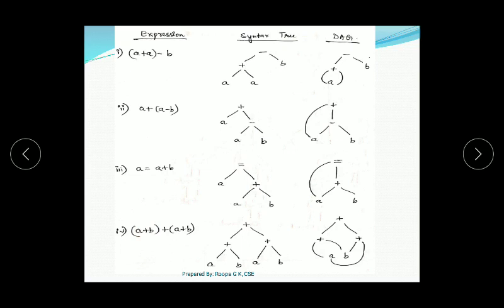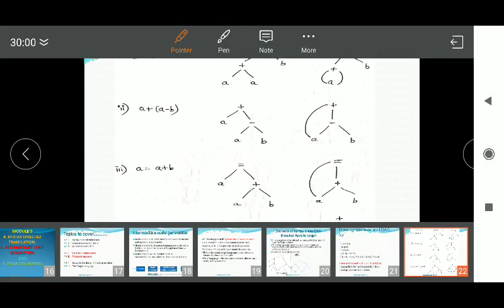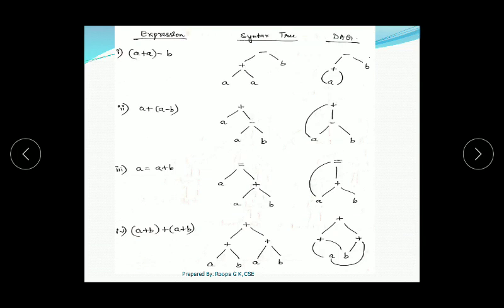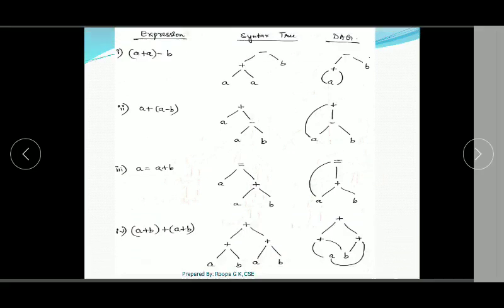Only A and B are the operands. So only once you should write A and B. Okay. So A and B, for plus, this A and this B operand. For this plus, once again A and B are the operands. It is fine if you write like this because A plus B or B plus A, they are the same. Correct, no? So you can read this one like B plus A. Nothing, no problem will happen.